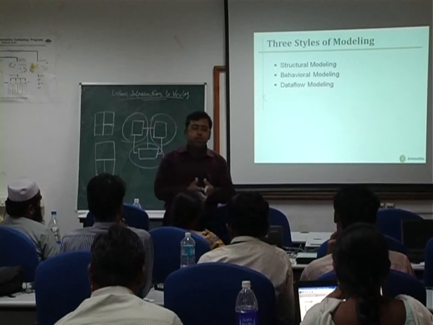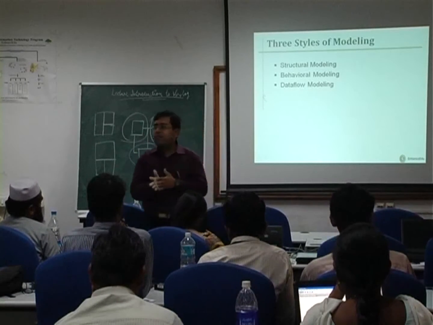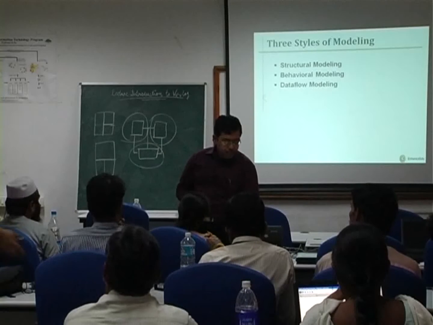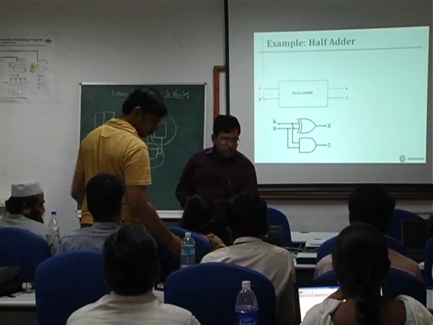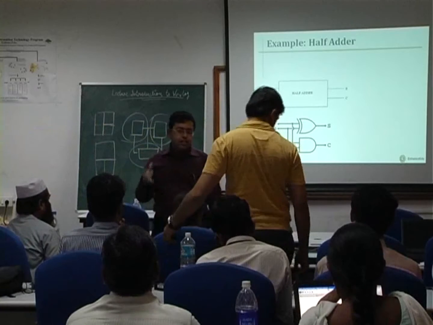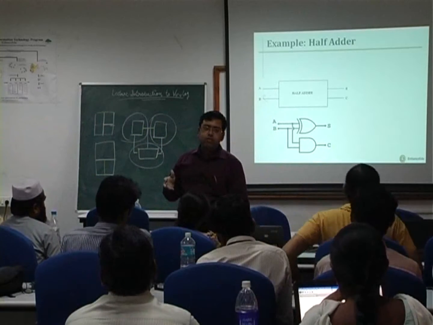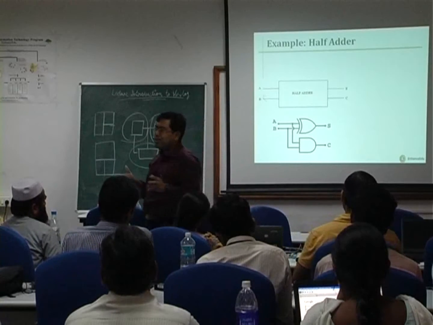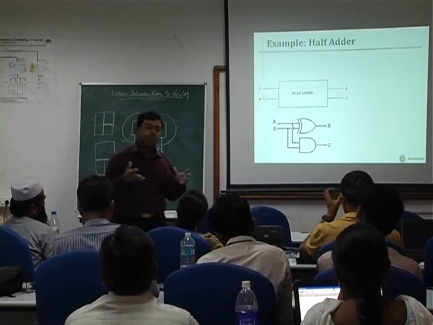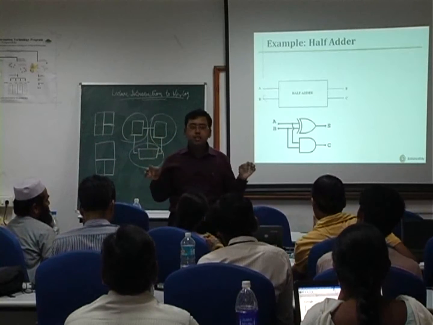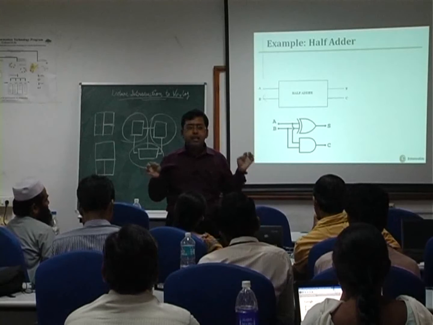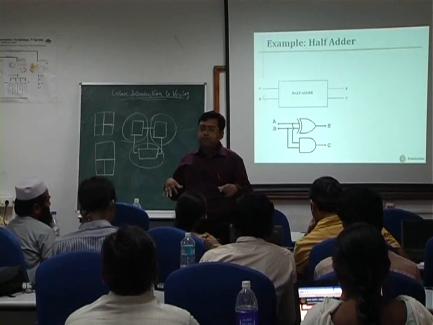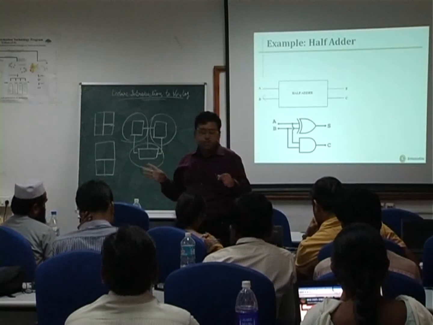Traditionally there are three styles of modeling: the structural modeling, behavioral modeling, and data flow modeling. In case of structural modeling, we basically depict the system as an interconnection of its lower level components. In case of behavioral modeling, we depict the behavior of the system without any regard to its interconnections in it. And in case of data flow modeling, we visualize the system as a data flow graph. What are the processing nodes in it and so on.